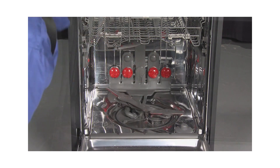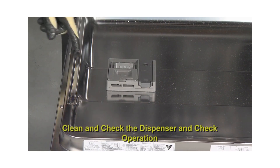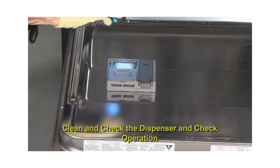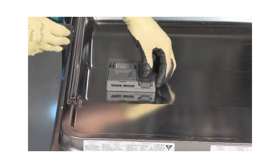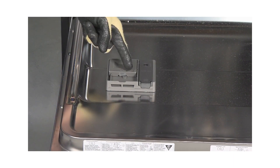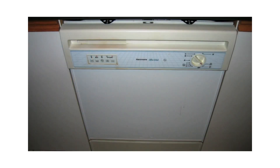Next, inspect and clean the dispenser. If there is an accumulation of soap, advise the member to refer to the owner's manual for the proper amounts of detergent usage. Make sure the dispenser door opens freely and closes properly. Also check for proper operation during the quick test mode. If the dishwasher uses a mechanical timer, close the dispenser lid and rotate the timer knob to ensure the lid is opening normally.